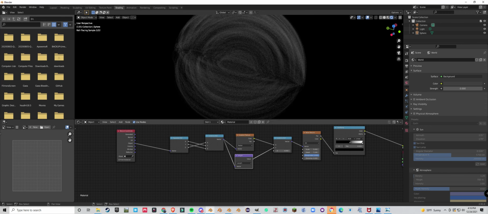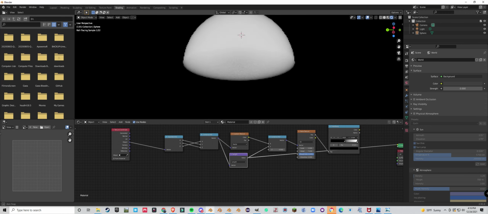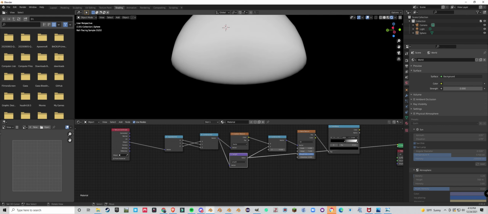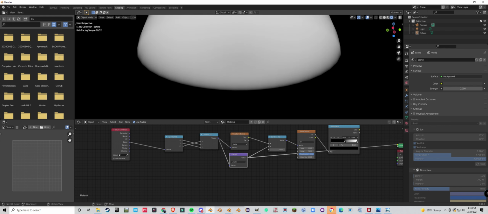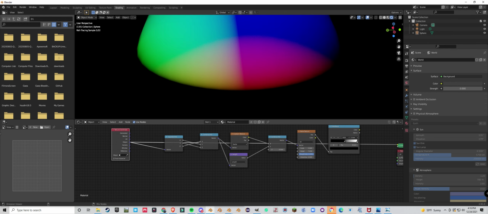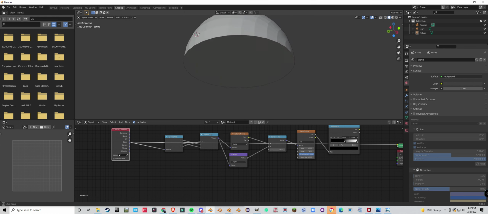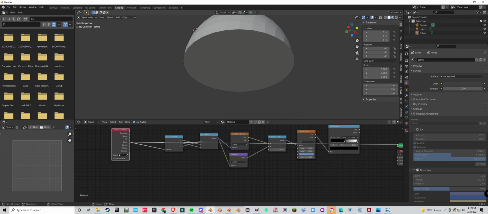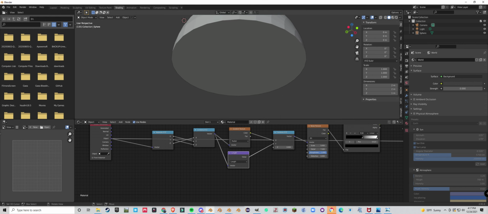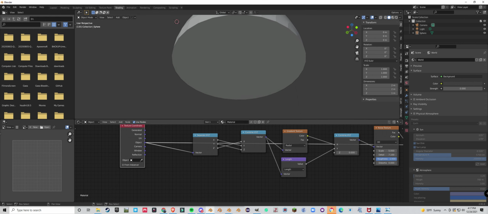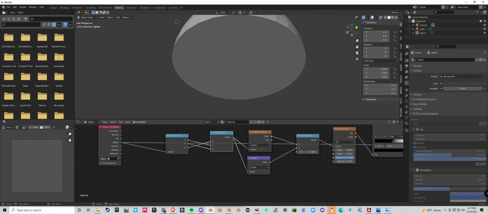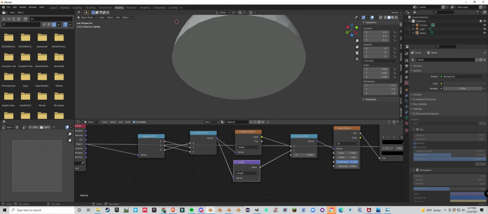So what we did here, and the reason why we did this, is that this length node returns basically the radius, it returns the length, the distance to the center of the texture in its most basic form, or center, the location of the object. That's basically how it functions. It returns the distance to the location of the object if this object vector is left untampered with. Really what it does is take the length of the vector. So if you change this vector in some way, this length output will change as well.